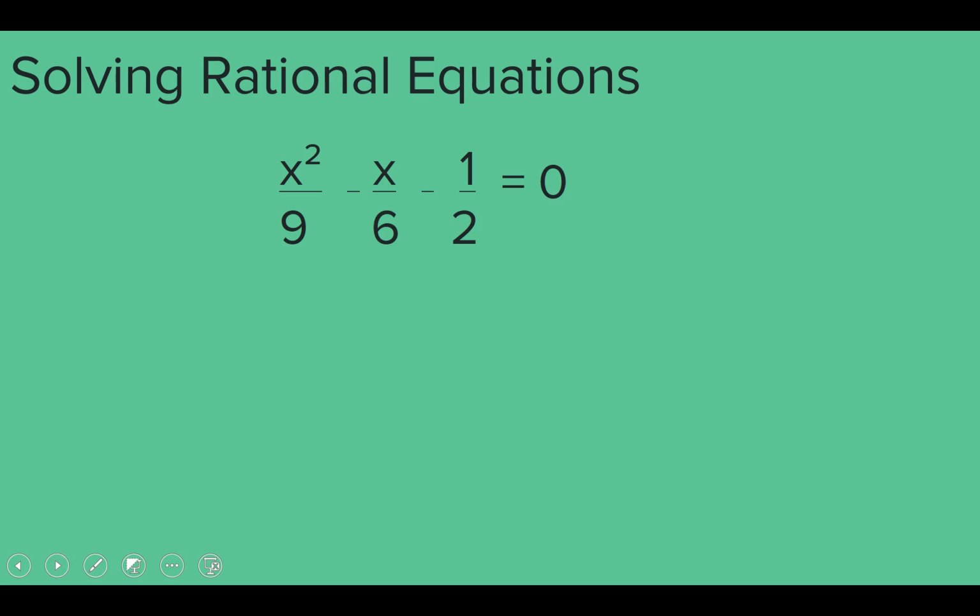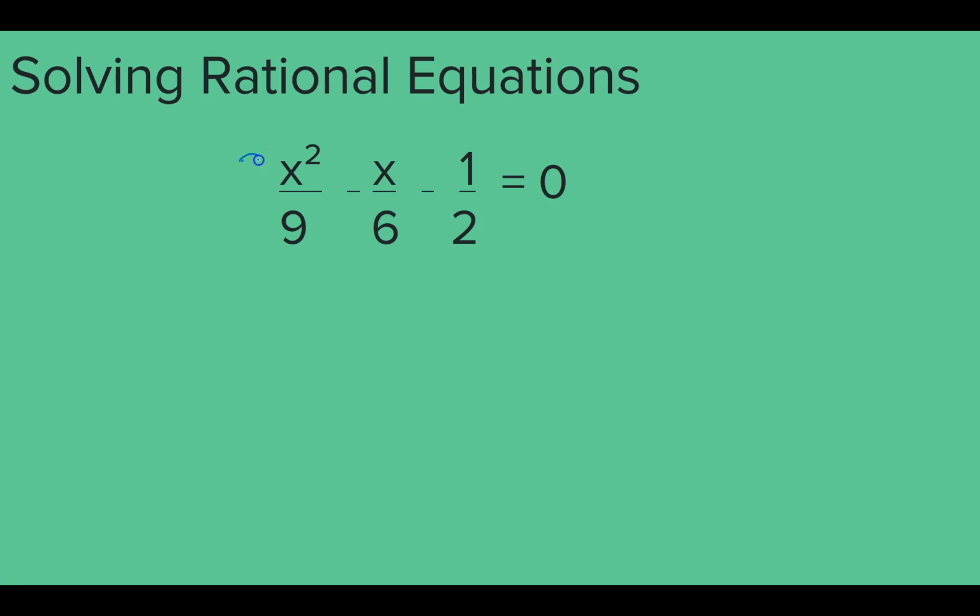I know you don't love fractions, but we have to remember what to do when all of my denominators are different. This is the first one that you got. Here, my X's are on the top. My denominators are 9, 6, and 2. What has to happen with the fractions before I can start adding and subtracting them together? They all have to have the same denominator. So in this case, 9, 6, and 2, what common denominator do they have? Sal tells us 18. Y'all agree?